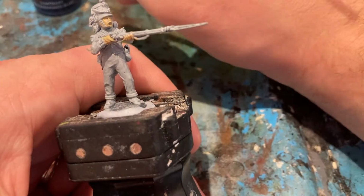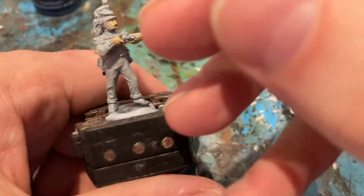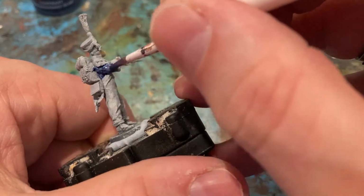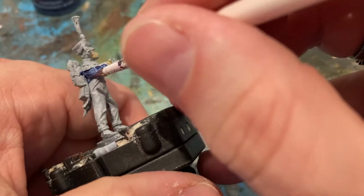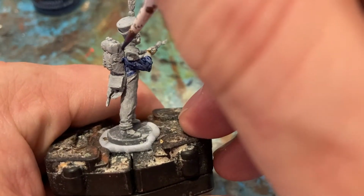Next colour, a bit of Ultramarines contrast blue. I use it quite neat, so it's darker. I'm just coming in for all the blue uniform. Again, two coats. First one a bit lighter, make sure it's kind of where I need it, and then come in again afterwards.